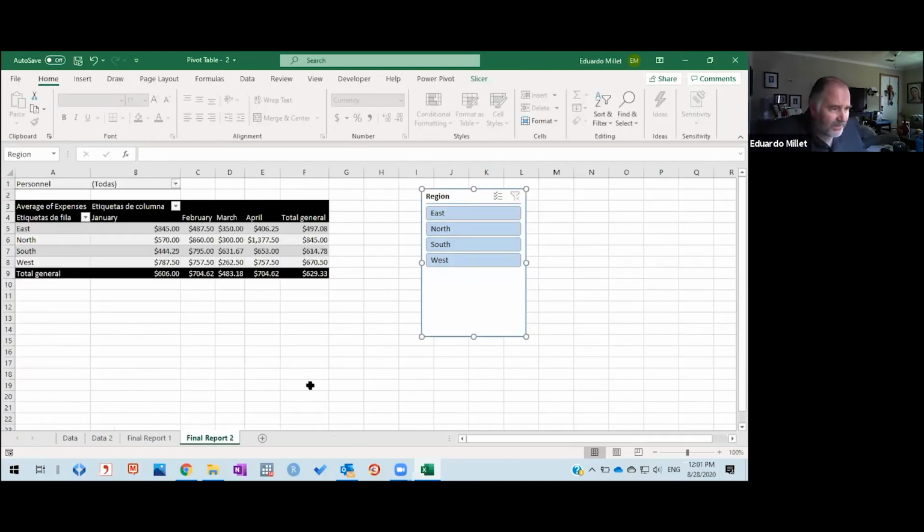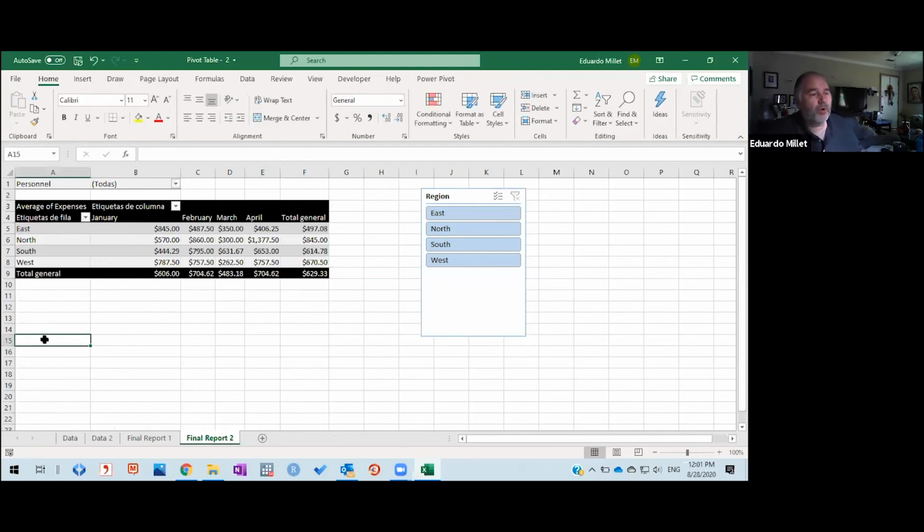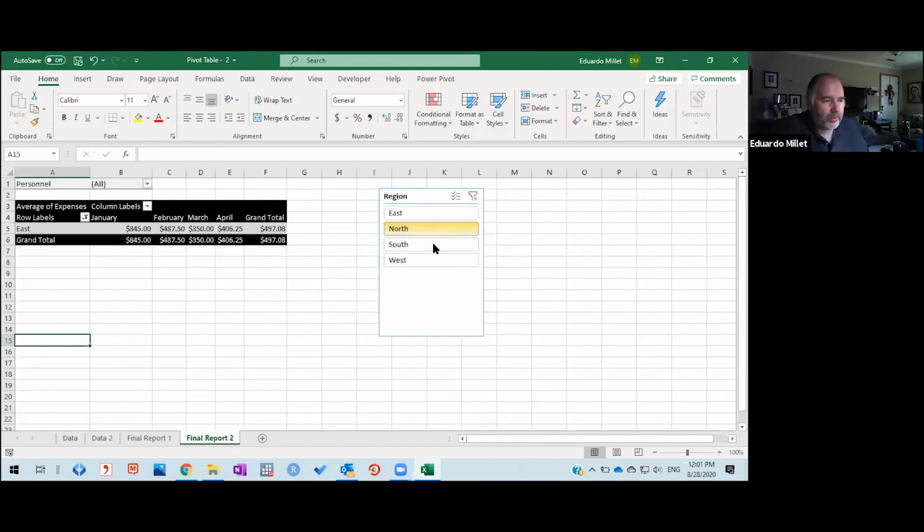And as a final exercise for this pivot table, I will ask you to create 2 pivot tables. One is going to show the average. One is going to also show the total or the sum of expenses. And what I want to see is that you are also able to create a slicer.